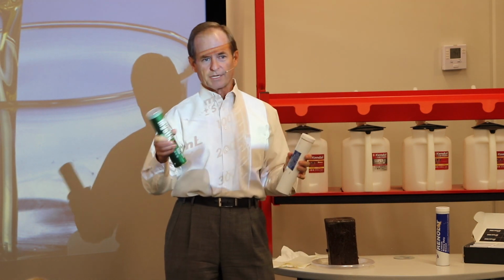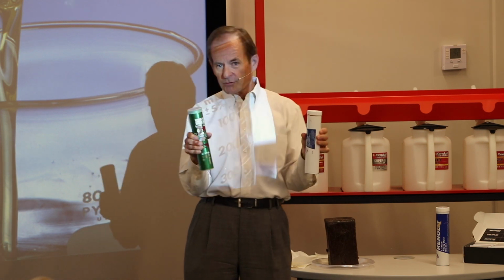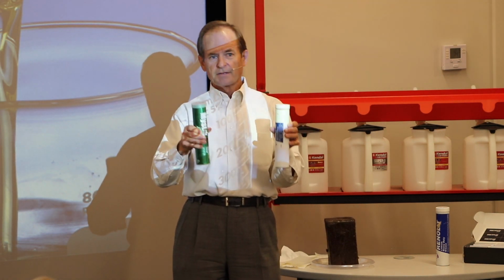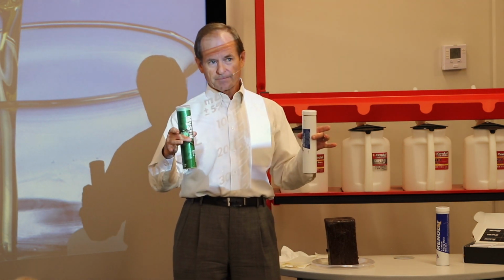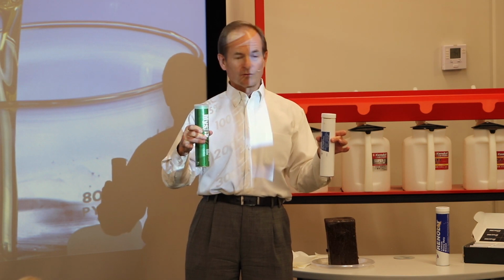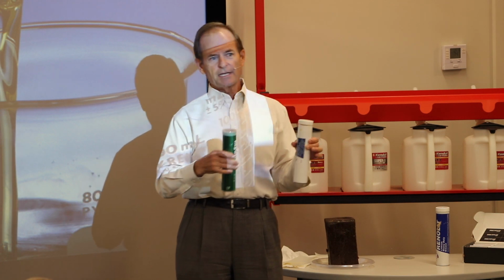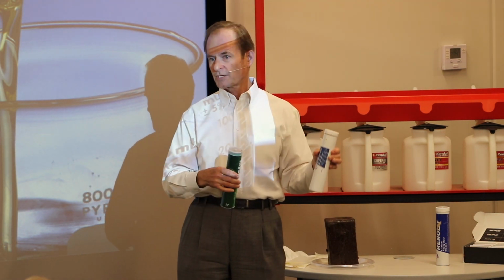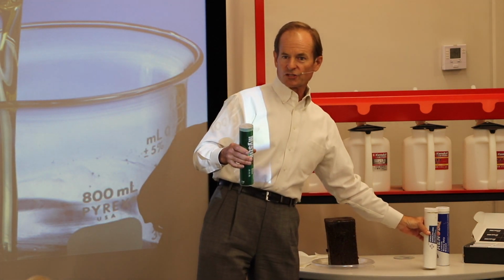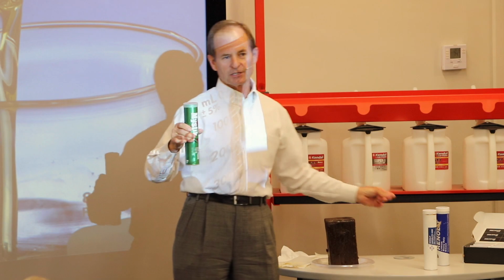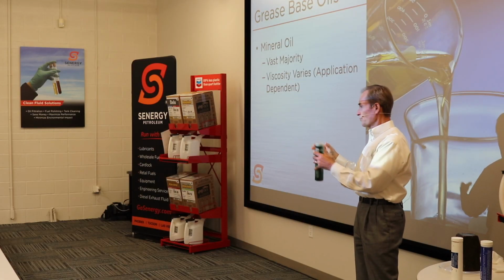So that's one of the takeaways I hope you pick up here today, that different greases, even though they're both number 2 greases, can have completely different base oil viscosities. Because in the end, it's the base oil that's doing the lubricating. So if you've got a really high-speed 10,000 RPM bearing somewhere, you need a low viscosity. That's what that really low viscosity grease is for. And if you've got something that's barely moving, slow, 5 RPM with tons and tons of load on it, then you need something that has the really heavy base oil in it to help support it while it's moving.